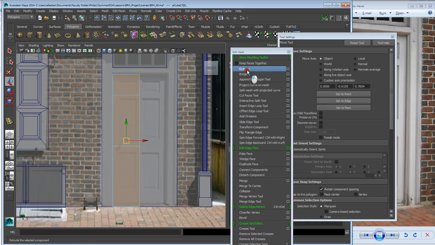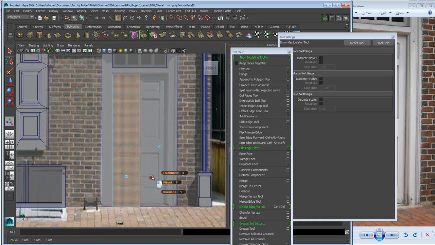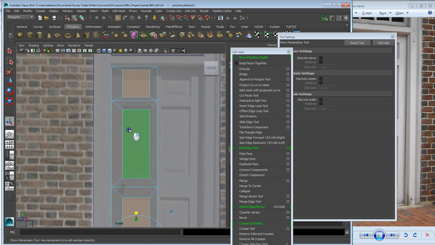I'm going to click on extrude. Okay, and then I'm just gonna move them all together at the same time like this, and just move them to the side like that, and then I'm gonna use the scale tool for this detail. Okay, and again, notice that it's not gonna match. I was just kind of going by this one, but we're gonna have to go in here and move some of these edges around a little bit.